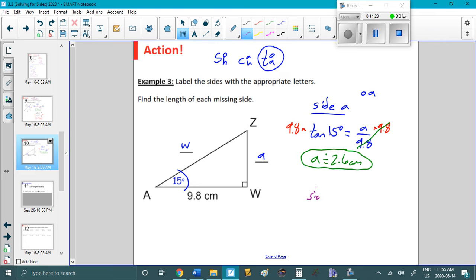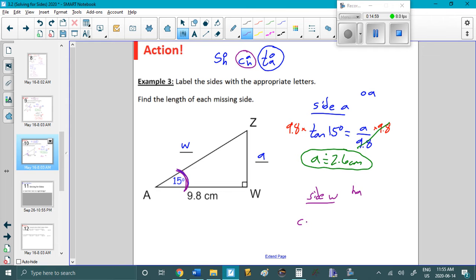And now for side W, again, you could use the Pythagorean theorem, but why would you? So this is still our reference angle. This time we're looking for the hypotenuse. I'm going to put a little h over here, and the side that we have is 9.8, which is the adjacent side. So we need H and A. Now I purposely wrote these in the wrong order just to show you that it doesn't matter. So I go up here and I find which one of these has an H and an A, and obviously it's cos. And you're going to get pretty good at this pretty quick, and you're not going to have to write Sohcahtoa every time, but for the first bit I find it helps.